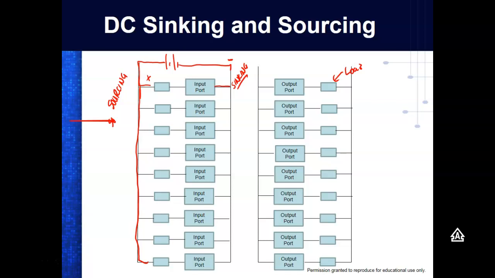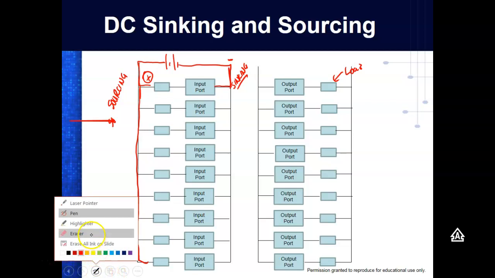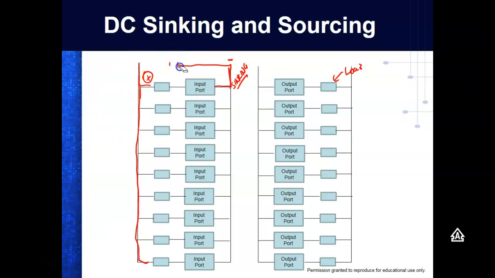So over here, when I look at this input device right here, it says it's a syncing input. So it means all those inputs are connected to minus. That means on all my push buttons, I better connect to what? I better connect to plus. So if your input port is syncing, then your input devices have to be what? Sourcing. Or vice versa, to get the current flow, right?